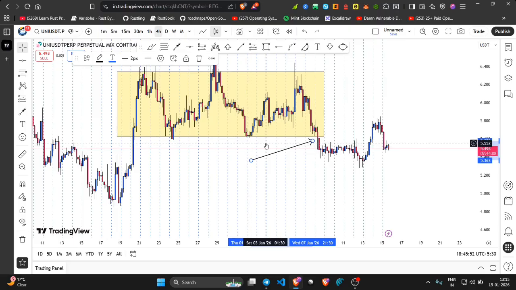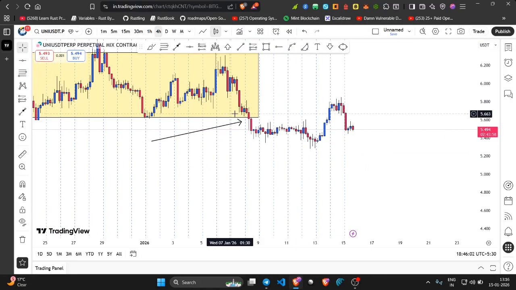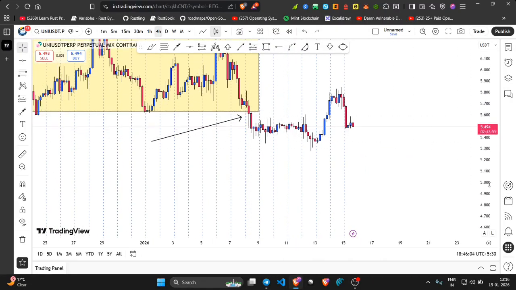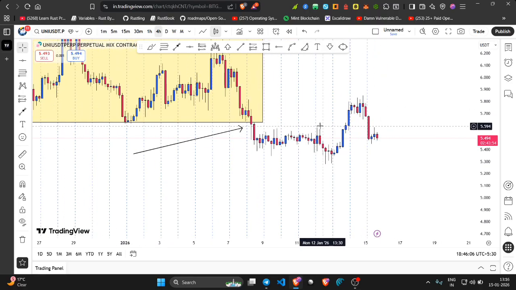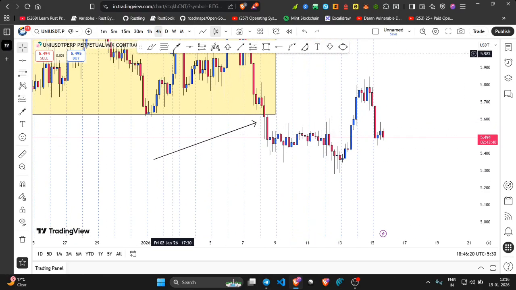I was waiting for a kind of retest, because the market had already given a move. On that day, I remember it had already given a move of around 2 to 3%, not 2 to 3%, it gave around 5% move, one-sided. So I didn't sell at this point. I was waiting for a sideways market, then I would go and sell. So this was the clear breakdown, and I was waiting for a sideways market.